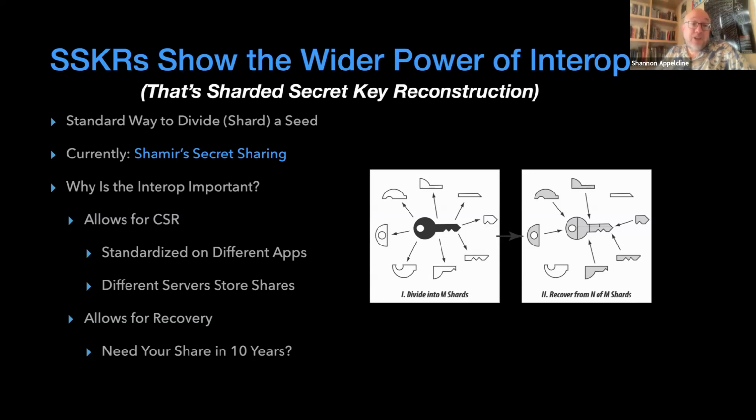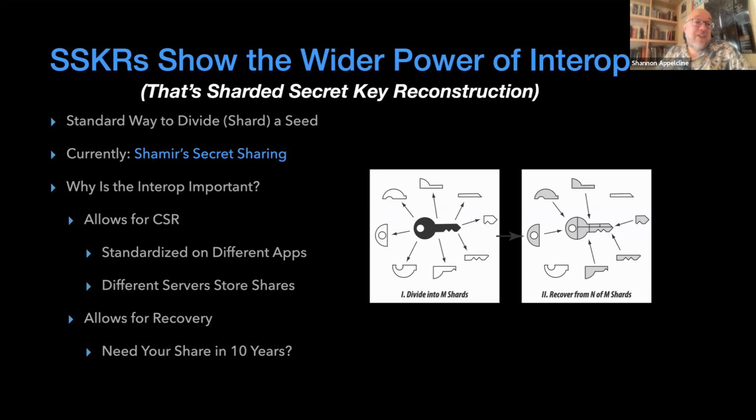One's the one that I talked about several times here, which is just recovery. If these shares of seeds are stored as SSKRs, then they can easily be recovered far into the future because it's a reliable, well-known format. But the other thing is it allows for collaborative seed recovery, which is kind of what led us to start having these Guardian meetings in the first place. We want to create a system where there are independent share servers who will hold shares for you. You can have a device that breaks up your seed, sends it off to these share servers that you have individually chosen, and then recover them at some time in the future. It's a much better method than giving your shares to your mom, holding them in a book, whatever.